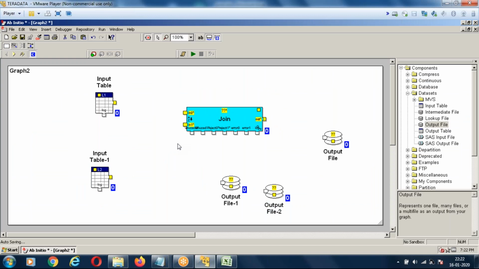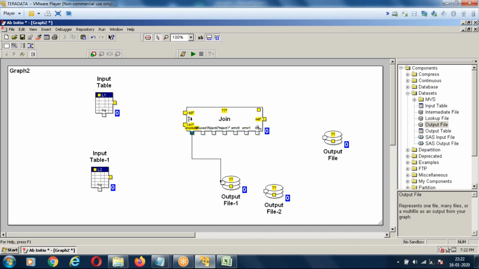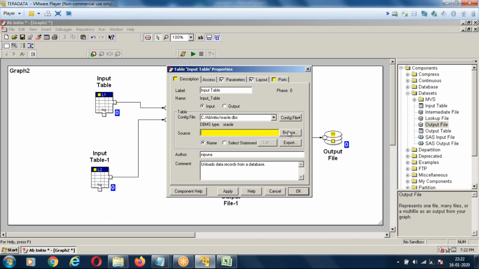Okay, so I'm connecting the unused ports also. I'll be reading the same table from both the inputs, and the same also has one more table.